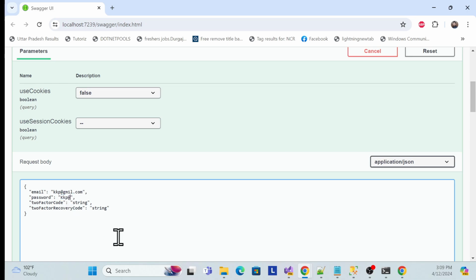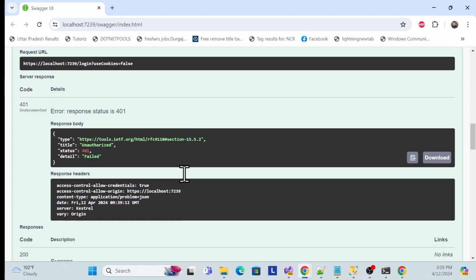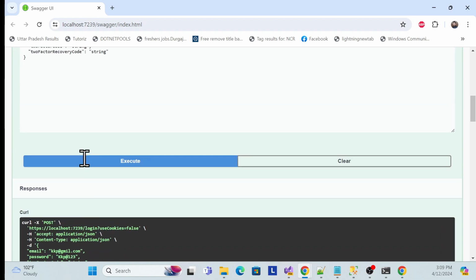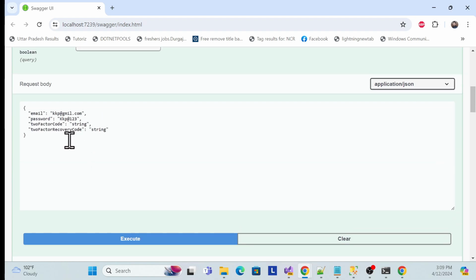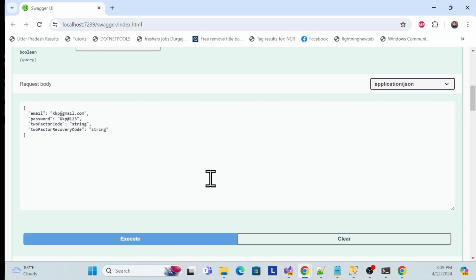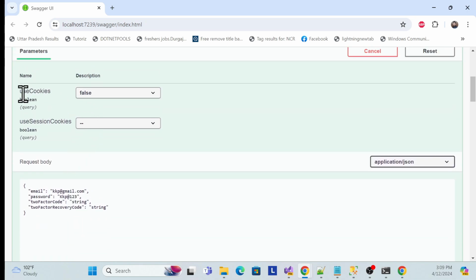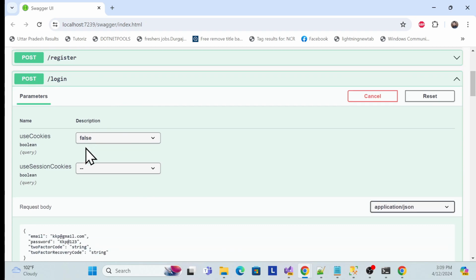So this is my secret password. And then once I execute, see, it is 401. Might be I made a mistake somewhere. Yeah, my domain name is not good. Gmail.com. Execute.